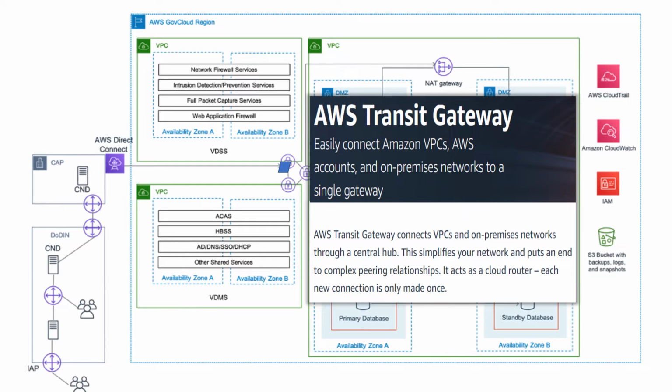The SCCA architecture leveraged the Transit Gateway technology and the VPC technology to create a set of isolated areas to deploy the SCCA. The SCCA Virtual Data Center Security Stack, or VDSS, is contained in one VPC, and the Virtual Data Center Managed Services, or VDMS, is contained in a separate VPC, and the communication between these VPCs and the mission VPC is maintained through connections in the AWS Transit Gateway.